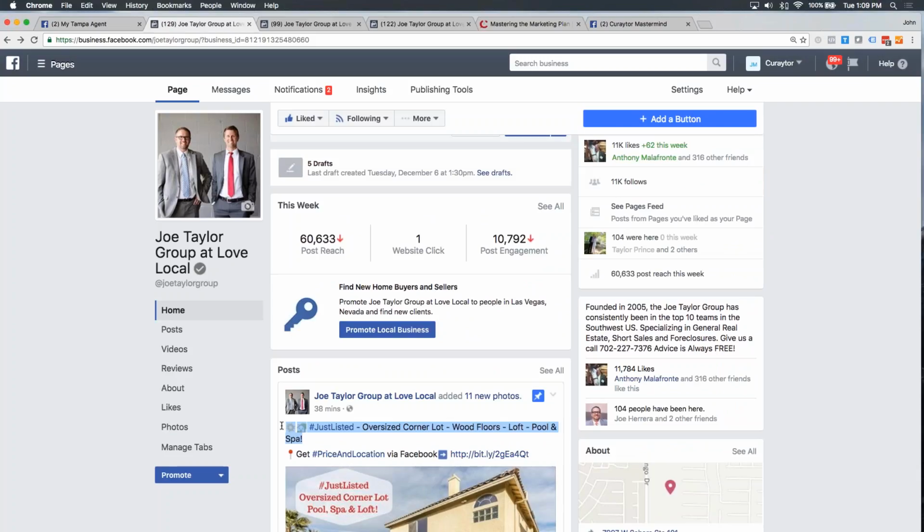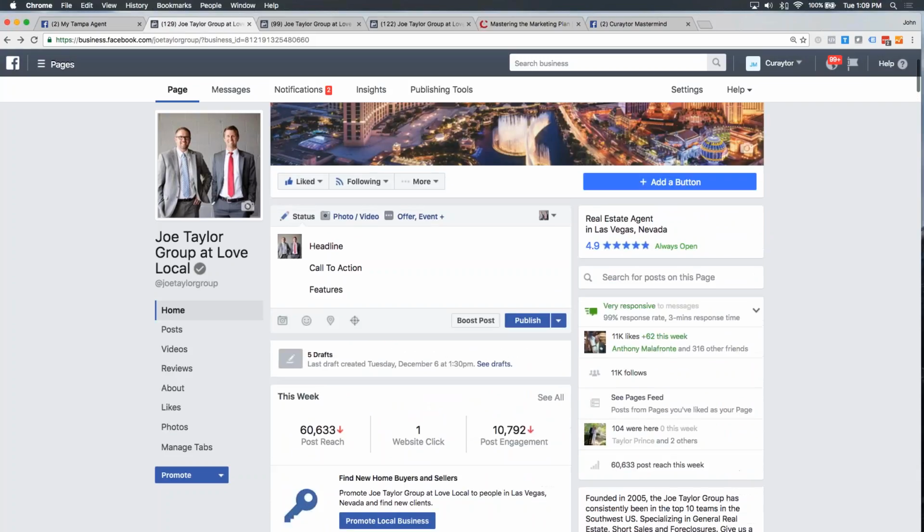Now, you have 2 types of headlines you can run. The first can be life cycle opportunity. And what I mean by that is every single listing you have has a life cycle, from coming soon to just listed to an open house to a price reduction to under contract to maybe back on market to just sold. Each one of those is a natural opportunity to advertise that home online. And I want to make something clear. If you advertise a coming soon, that means you can absolutely advertise a just listed. You can absolutely advertise an open house. Each property, you could advertise 6, 7, or 8 times. It's not like you advertise one of your listings once and we're done forever.